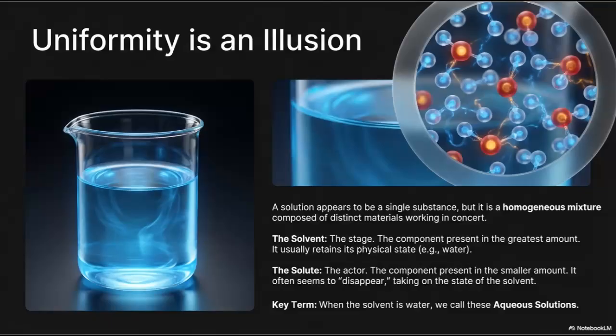And remember, those states of matter were solid, liquid, and gas. So now we are adding a fourth one, which is aqueous. And we just say that is AQ. So we use AQ for it. Anytime you see AQ, you know that the solvent is water. If you don't see AQ and you're dealing with a liquid, the solvent is not water. It has to be water to be called aqueous.